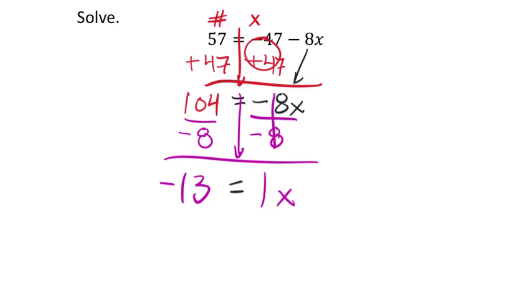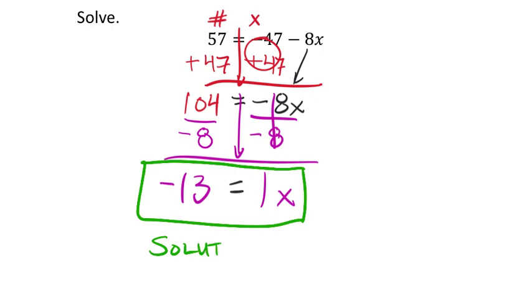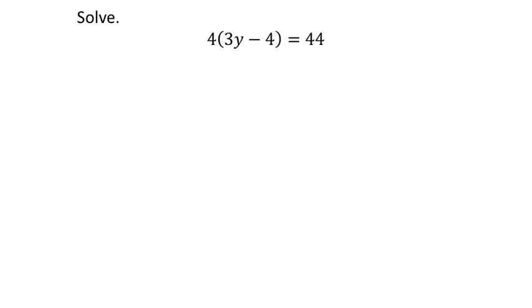So does this work? Now I'm not going to show the work for this, but in my calculator I would do negative 47 minus 8 times negative 13, and then I would just check to see if it gives me 57. So I just type the whole thing into the calculator. When I do, I get 57, and that tells me that we have actually found the solution. So again, you could replace this x with any other number than negative 13, but it would be a false equivalence statement. So this one right here is good. It's the only value that works in this equation.